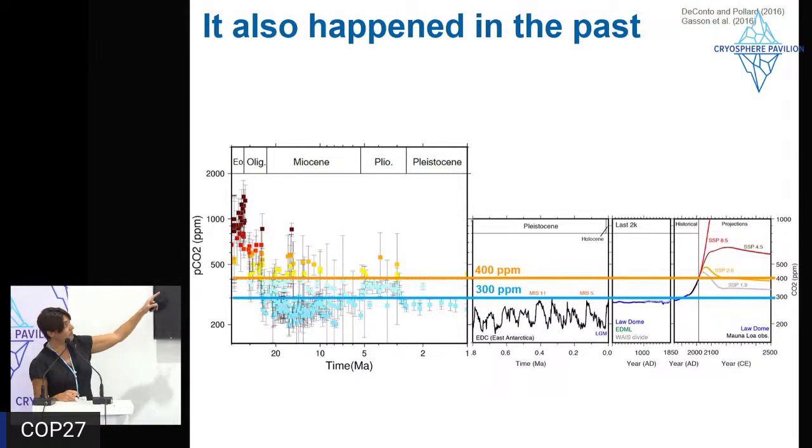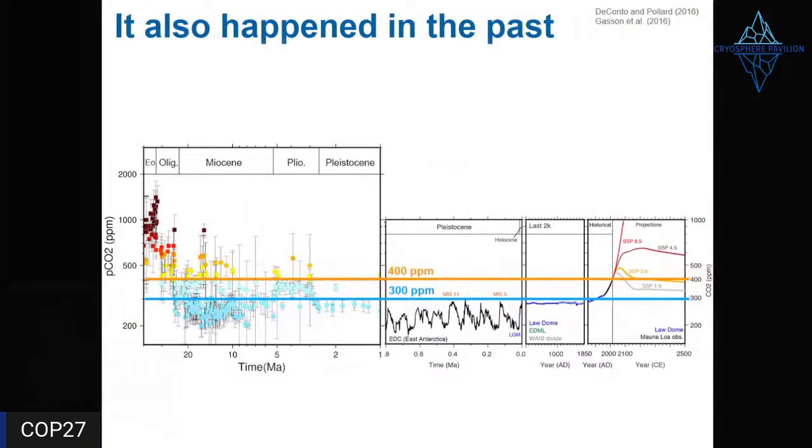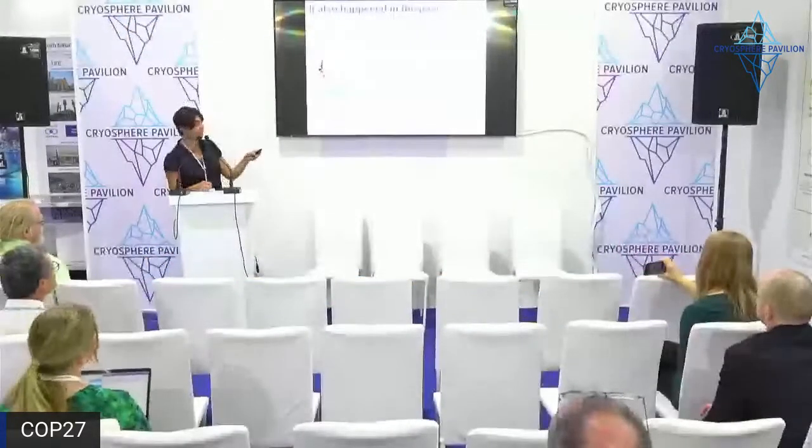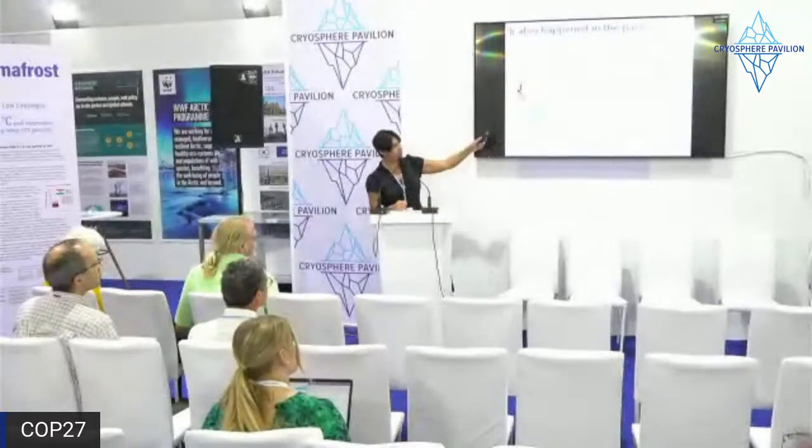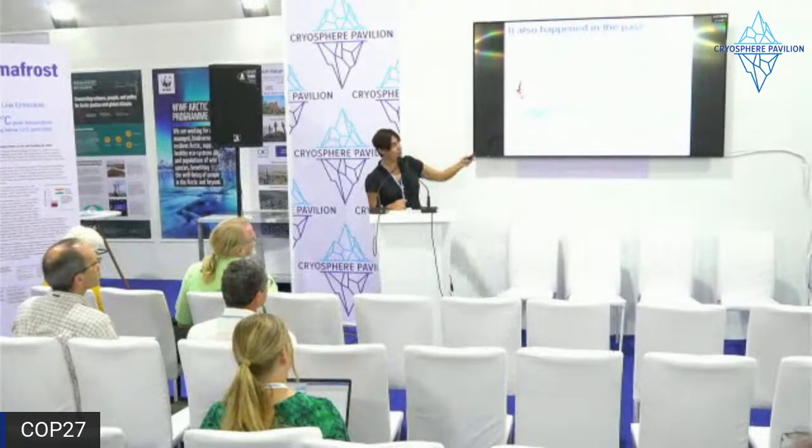At that moment, the CO2 concentration was 1,000 ppm in the atmosphere, then it quickly dropped to around 400, stayed above 400 ppm for a while, and then dropped below 400 and then 300 ppm, which is what the ice core records are telling us about the last 2 million years of our Earth's climate history. And then in the 20th and 21st centuries, we have been raising the concentration again. And at the end, you can see the different scenarios of emission.